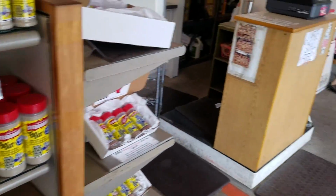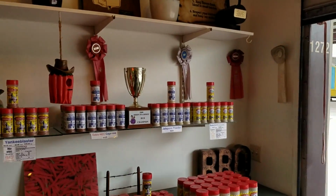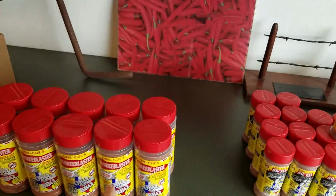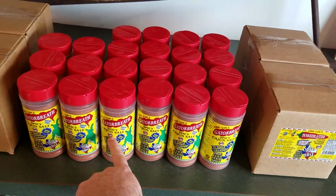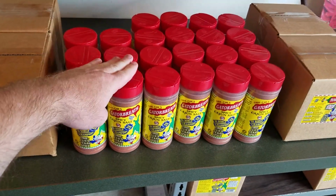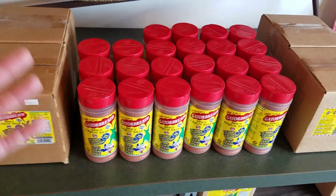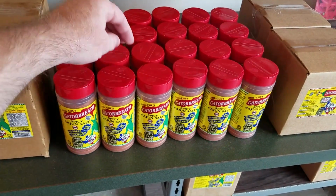So this is his stuff. And this is down in Texas, but we usually order a lot of this stuff online unless we're down here, and then we'll come. But like I said, if you want spicy, there are spicy ones here. And this is spicy. Now, if you're up north, there's a lot of people that think this is spicy. This stuff right here, when I was in the military going all over the world, came with me so I could tolerate the military food. Didn't matter if it was the Army or the Air Force, Navy, whichever base I happened to be on, this stuff went with me to season everything. And so I got other guys hooked on it.